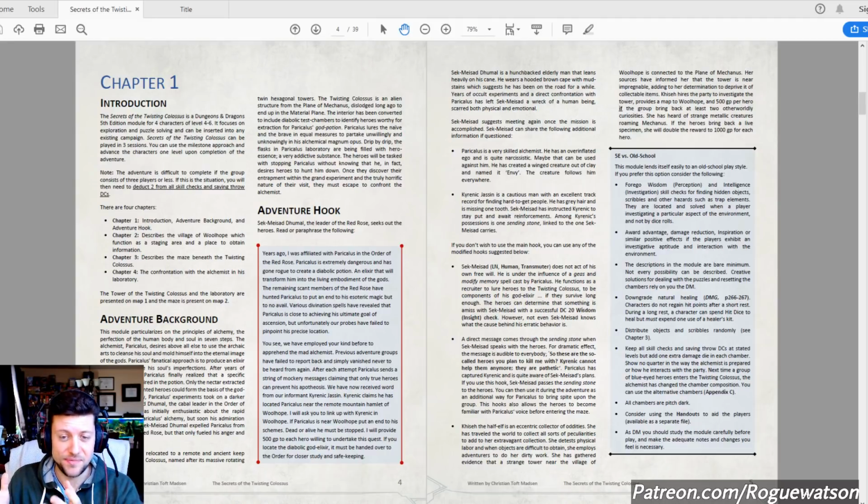There's a standard town you can go visit that's got NPCs that'll give you some hints about what's going on. But I like it when we've got these multiple options and these kind of NPCs that can drive you there. My favorite one is definitely the one NPC, Sekmsad, I think. It has a sending stone that the villain can actually speak to the heroes through. And I love that idea because I just love a constantly taunting, monologuing villain.